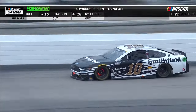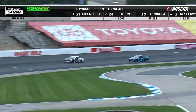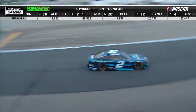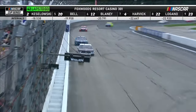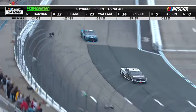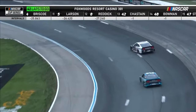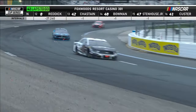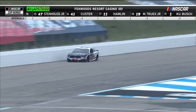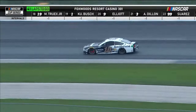These guys have brought, Stewart-Haas just hasn't been where we expect them to be. And I think they would even admit that their company as a whole has lacked a little pace. But man, today, they have run well with Harvick winning the stage. Eric Almirola in a position to shock the Cup Series, just like last weekend with Kurt Busch, and turn this point system upside down. Five races left to go into the playoffs. We're gonna keep this battle going with NASCAR Nonstop.